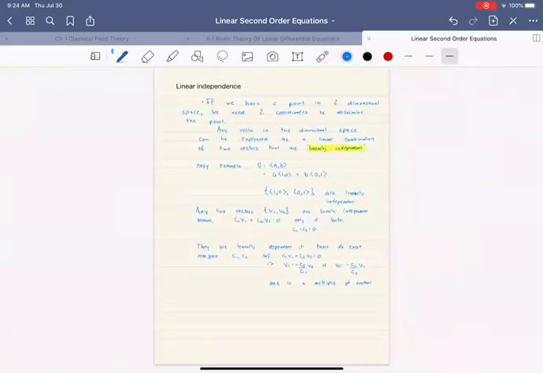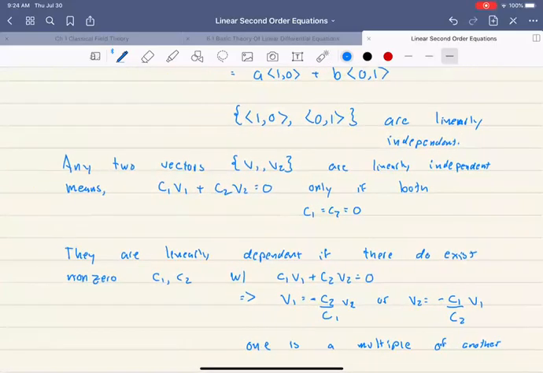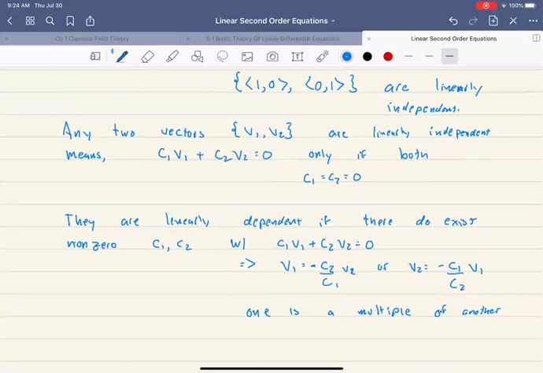Okay, so the reason that I had to go around this a little bit is because we're actually going to define this term for more than two vectors. We're going to end up defining this term for n vectors, and then we're going to actually play with that idea. Okay, let me go to a new video where we're going to do an example.